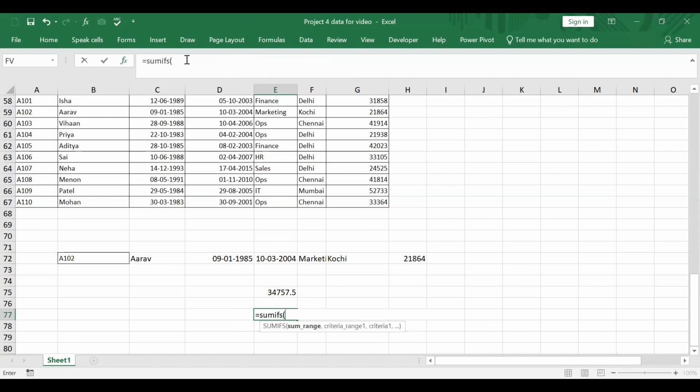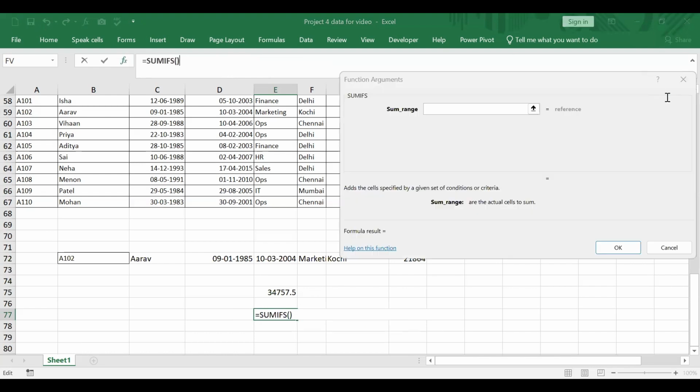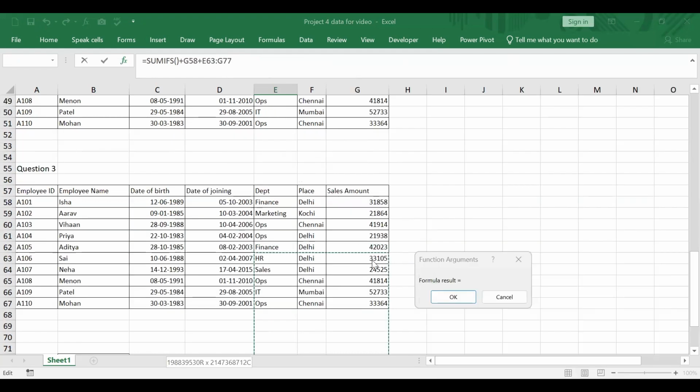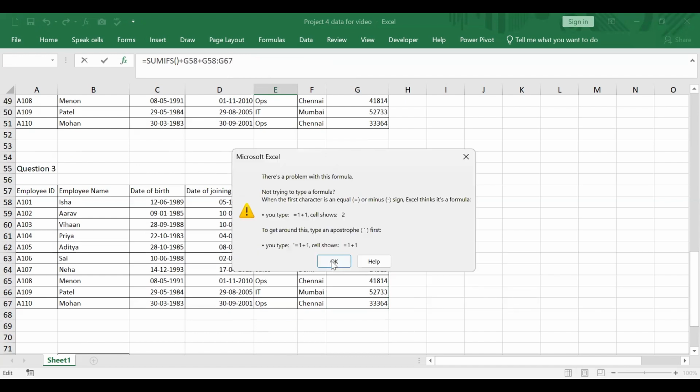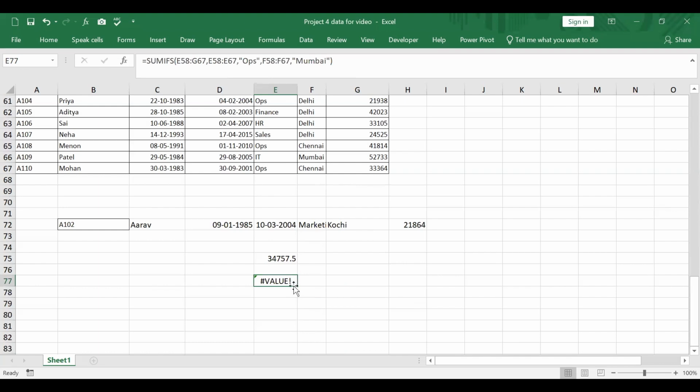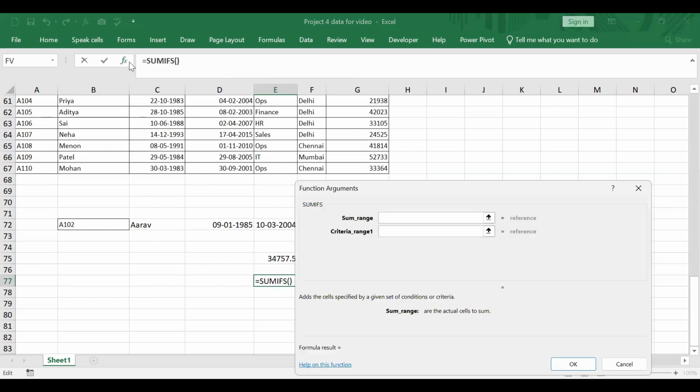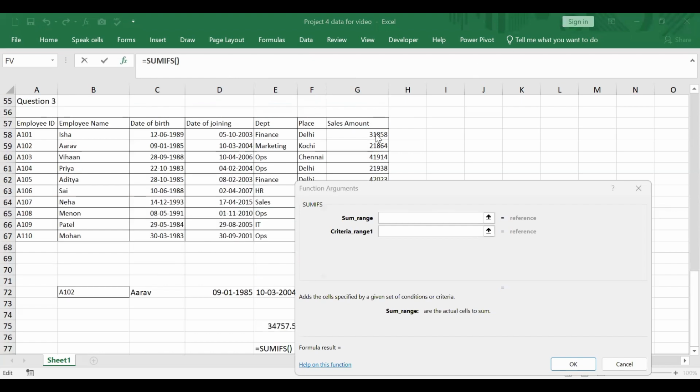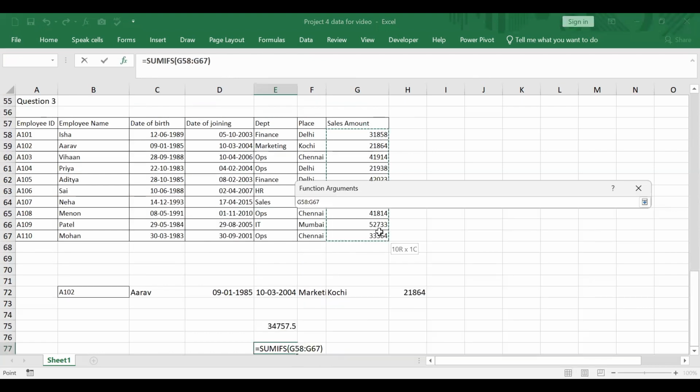It gives me the syntax: sum range is this much, this is what is to be summed. Let us do equal to SUMIFS, bracket open. What is it that you want to sum? I want to sum this one here, to G6.